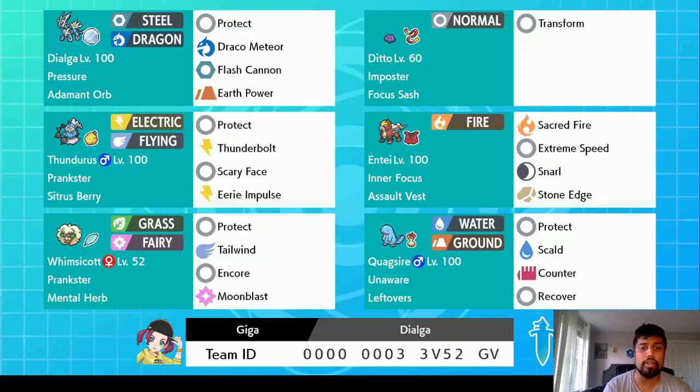There's really not too much to say about Whimsicott. There is just the Encore, which is pretty nice for locking opponents into things. And finally, we do have Quagsire.